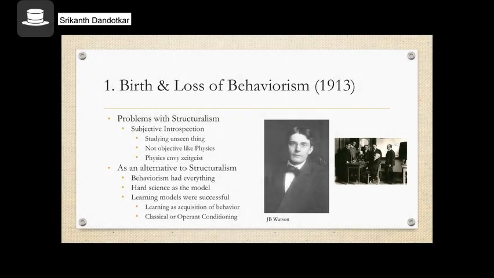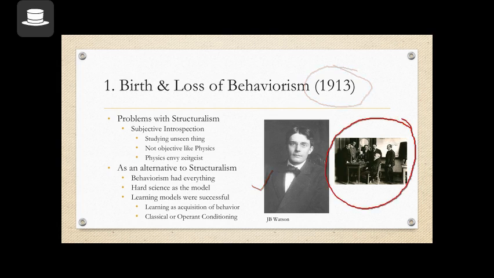As we said earlier, behaviorism is assumed to be born in 1913 because of the article that was written by Watson, who founded behaviorism. Now, the reason why there was behaviorism in the first place has to do with opposition to structuralism. Structuralism had some problems at that time. The first was the idea that it was subjective introspection. The methodology that structuralists used was introspection, which was subjective. And also related to it was the idea that it's not possible or not scientific to study something you can't see. So it was not objective like physics was.